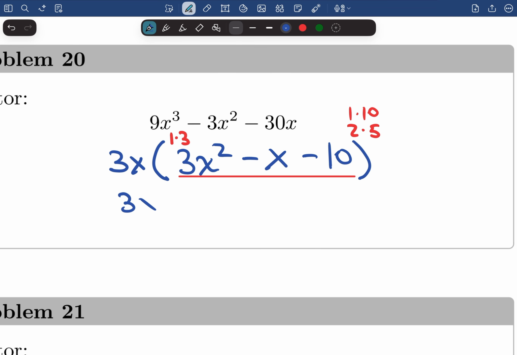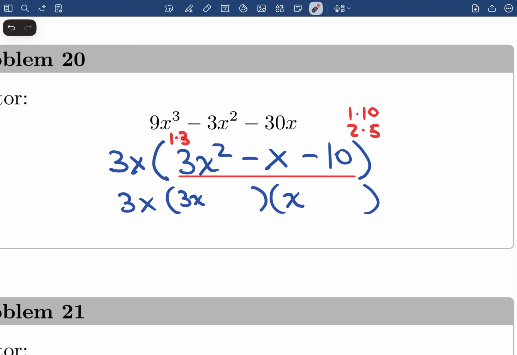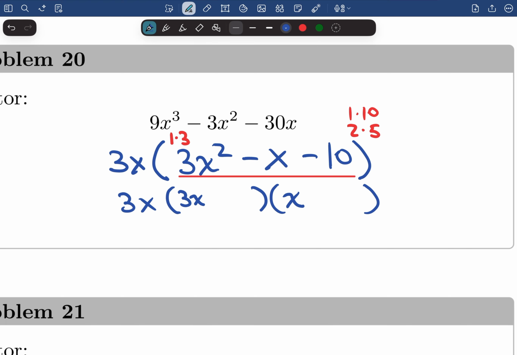And so I'm going to rewrite this all. And I'm going to say, well, I have two binomials, and I'm going to have a 3x and a 1x, right? So the 3x and 1x. And then I decide which set of factors, 1 and 10 or 2 and 5, will work. This is a minus-minus situation, so one of my factors will be negative and one factor will be positive. Great, so let's dive a little deeper. Maybe I try the 2 and the 5. Okay, and yeah, I think I can do that.